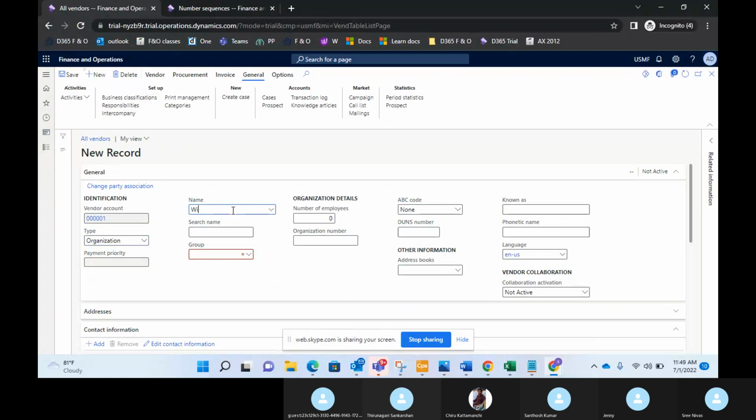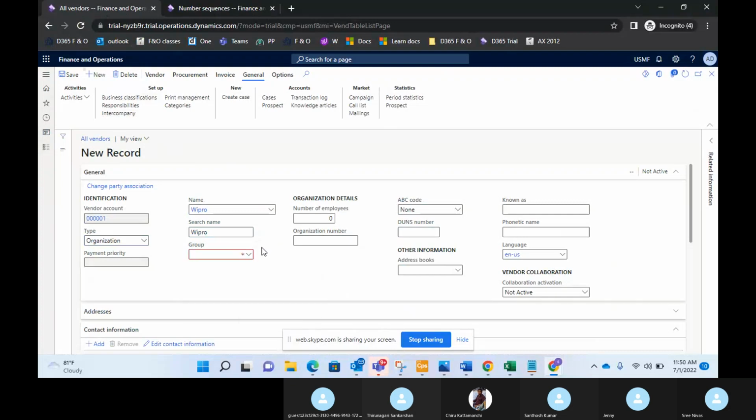Here we'll give it as Wipro, and the search name also the same. As discussed, let us assume that this Wipro is a domestic vendor. So we will try to add this Wipro to domestic vendors.